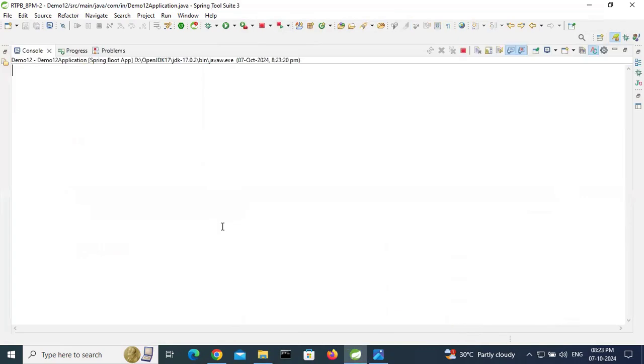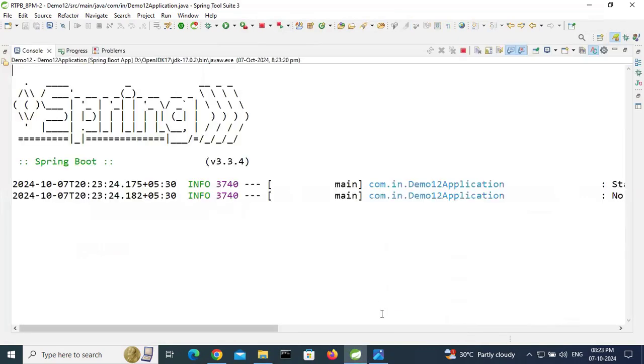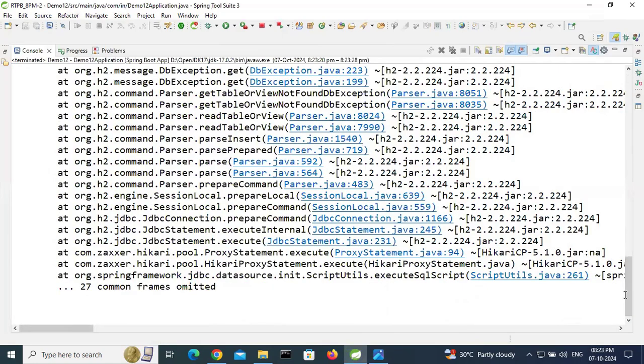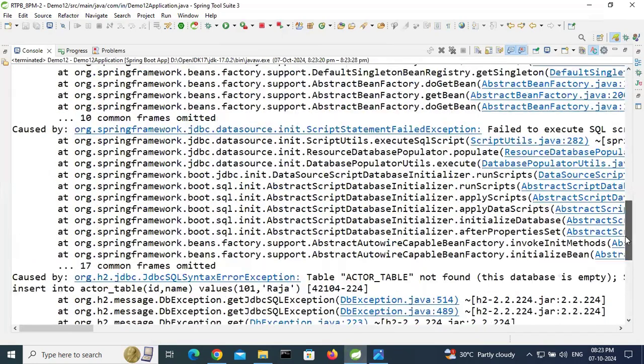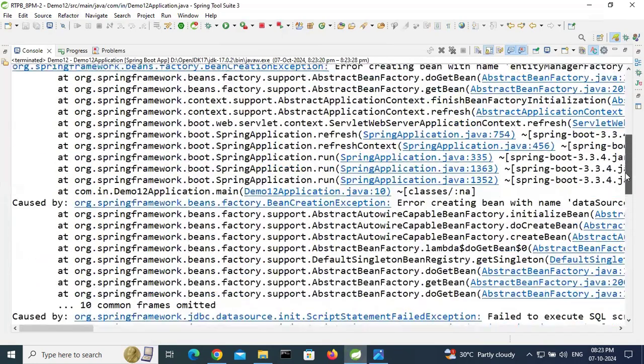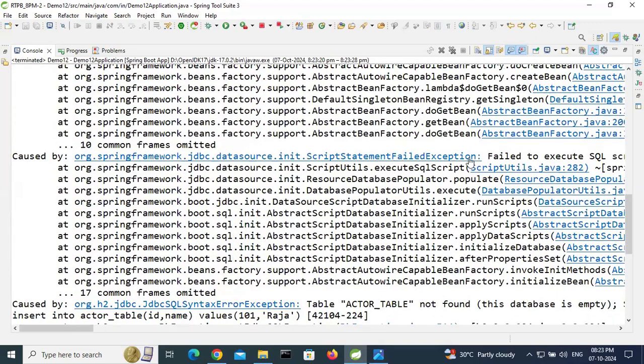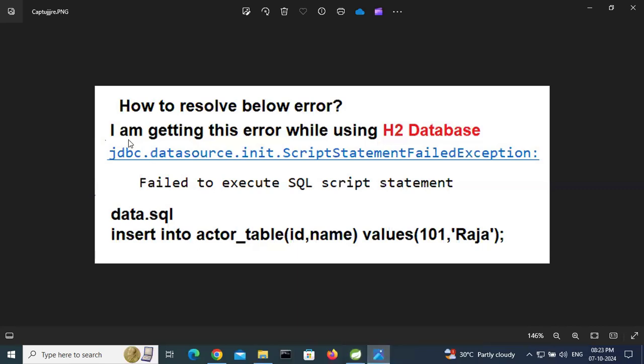See, I will get one error: script statement failed exception. So I am getting this error while using the H2 database.